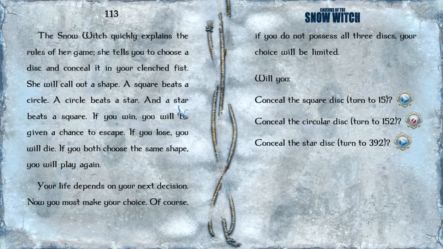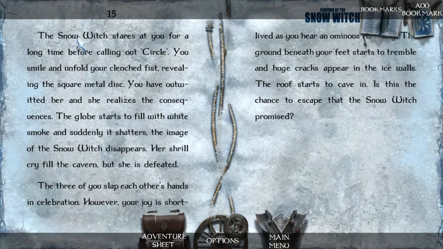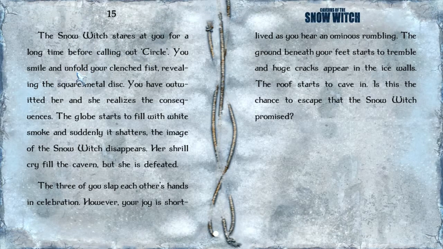Alright, so let's go ahead and conceal the square. A winner is you. Beat the Snow Witch at her own game. Huzzah! The Snow Witch stares at you for a long time before calling out circle. You smile and unfold your clenched fist, revealing the square metal disc.